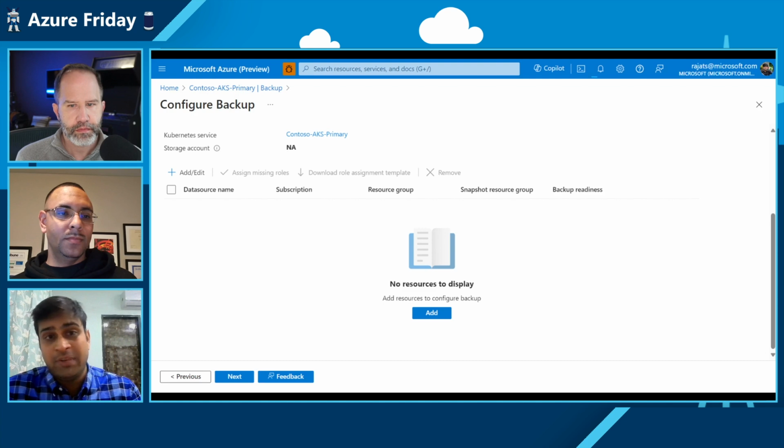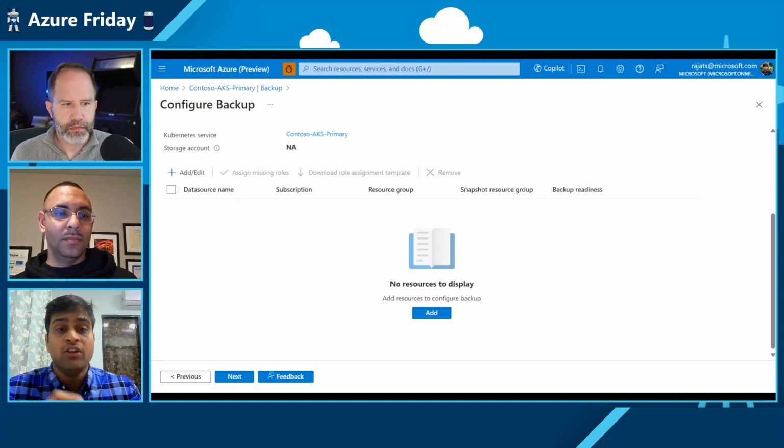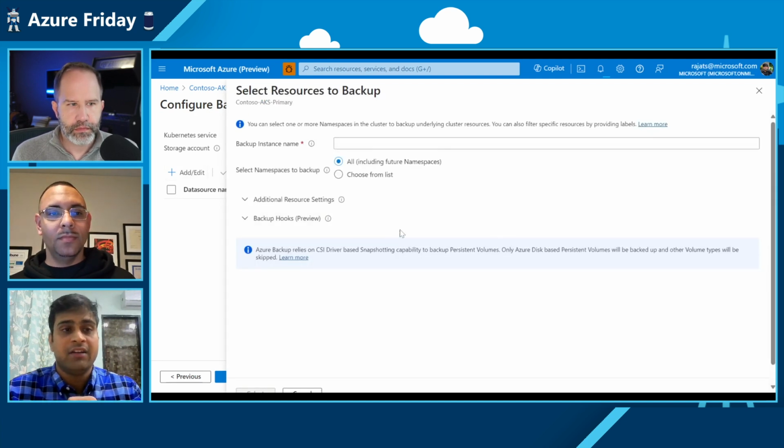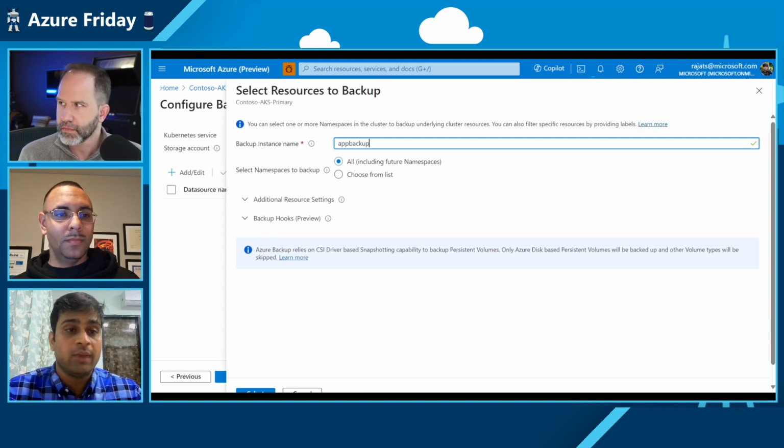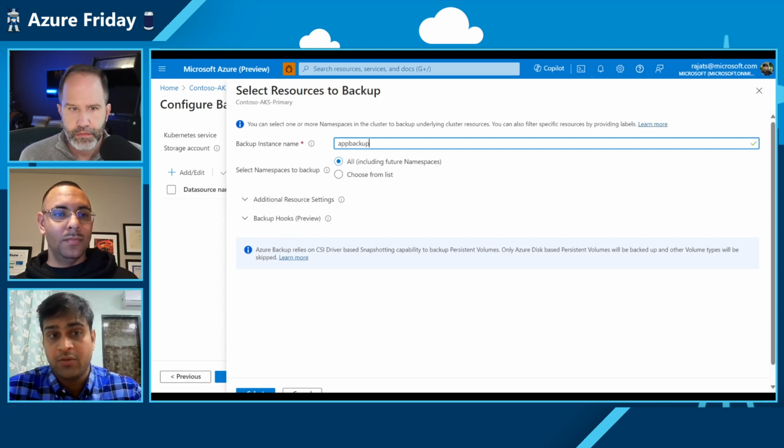You are running multiple applications from different departments in a huge Kubernetes cluster. Each application would have its own requirements around backup. A certain application would just need a daily backup, other might need 4 hourly backups, or lower than that. So that's where the beauty comes in, where you can actually select what particular resources you want to back up at a point in time. So from here, if I start, you can just click on add, and that's where the journey starts. And name it. This is a backup instance name. Then, as I talked about, the idea of picking and choosing the applications that you want to back up, step one is selecting the namespaces that you want to protect.